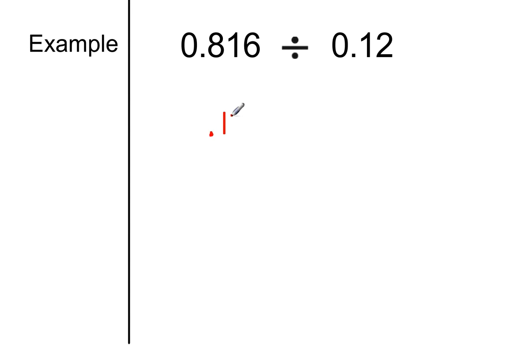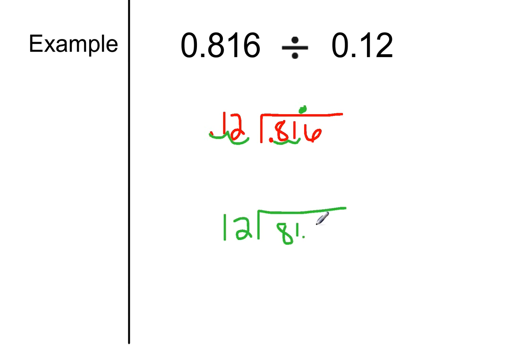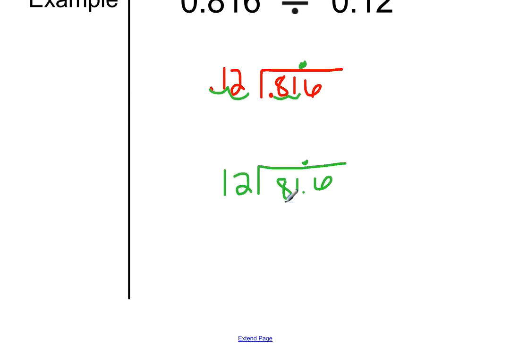So you're asking how many 1200ths go into 816 thousandths. So if I move my decimal point 2 times, because I'm timesing by 10 and then 100, so I'm timesing this by 100, I have to move the decimal place twice, it's right here. So I'm really dividing 12 into 81.6. So 12 goes into 81 6 times, and that gives me 72. Now I need to subtract, which gives me 9. Bring down the 6, and then 12 goes in there 8 times, which would give me 96.